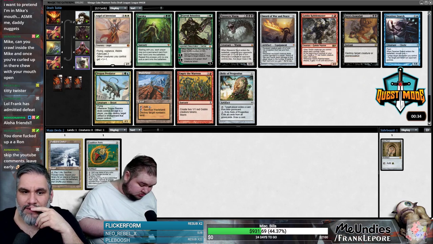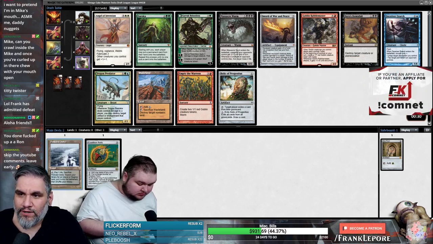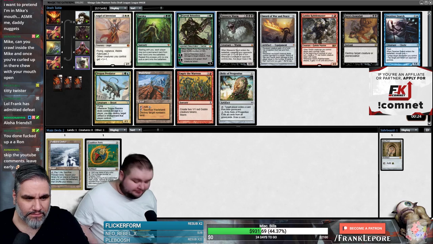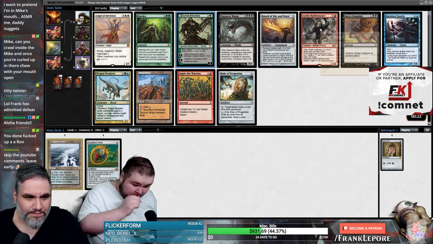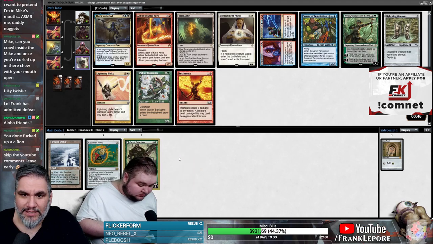I don't hate Rabblemaster, but we have a polluted delta. Green, red, or colorless. I don't think it's colorless. It's got to be just green or red then. So I think it's either Garrick or Rabblemaster, right? I like Garrick. Yeah, I'll take Garrick. That seems good.